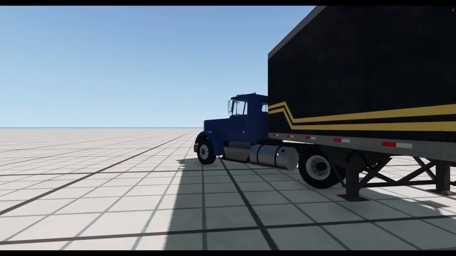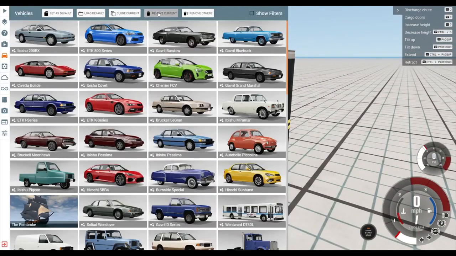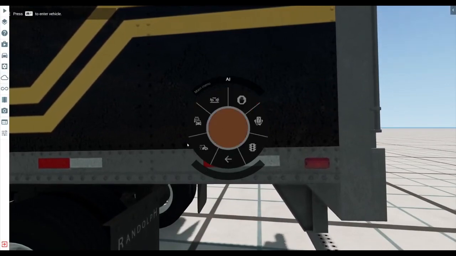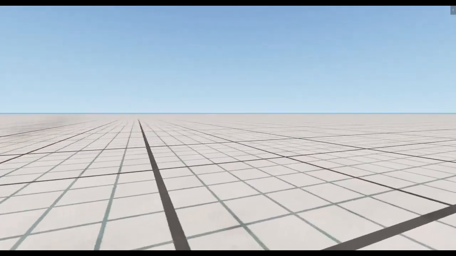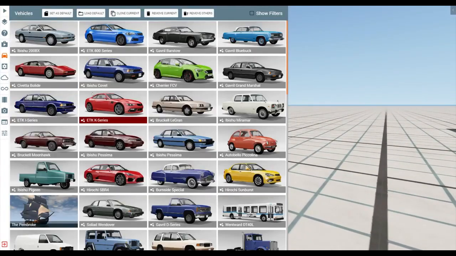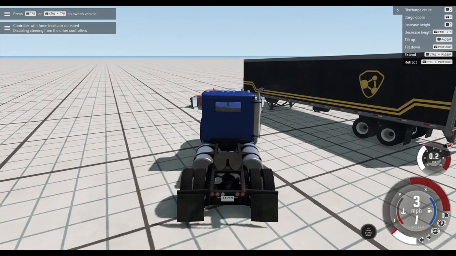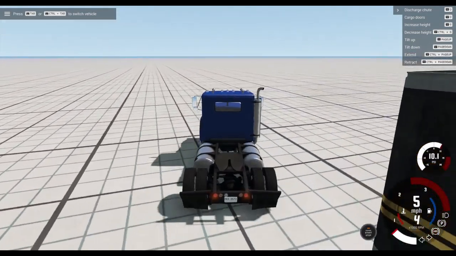Okay, we're going to have to remove this one right now, then press F and press AI chase me, then run, then spawn the lorry. Be quick on this.